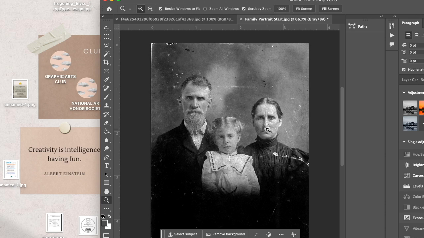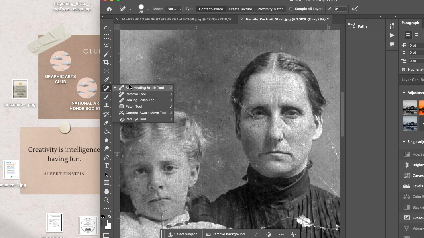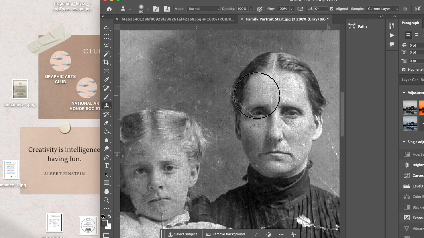So there's certain things that, and we do this after the lion tutorial so that you remember the stamp tool. So for the eye, I would make my brush really, really teeny tiny, and then I would alt click and I would just go over that. Oops, wrong thing. Alt click on the good, cover the bad. All right. And then I could even go like that.